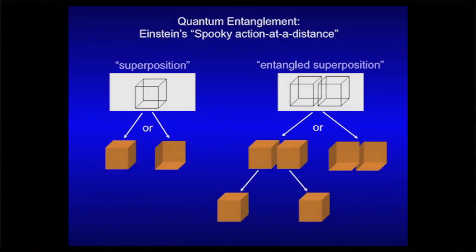Now, there's a different way to think of entanglement too. Entanglement you can think of in a graphic way. And I want you to look at this cube. Now, if you look at this cube, you can look at this cube in two different ways. You can see it, as I show you, on the bottom left or on the bottom right. The front face can be either on the left or on the right.